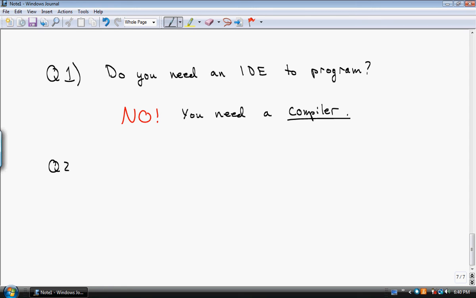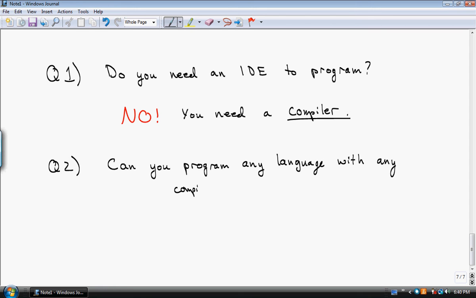There we go. So, question number 2. Can you compile, or can you program any language with any compiler? All right, stop and think about that one for a second.